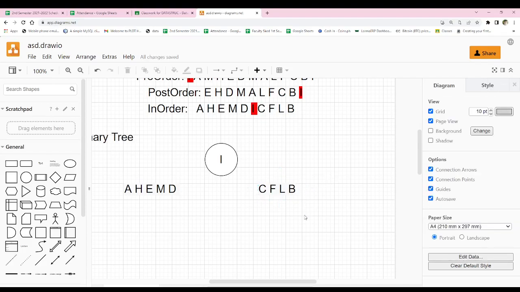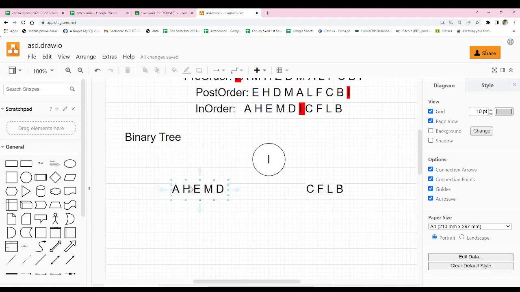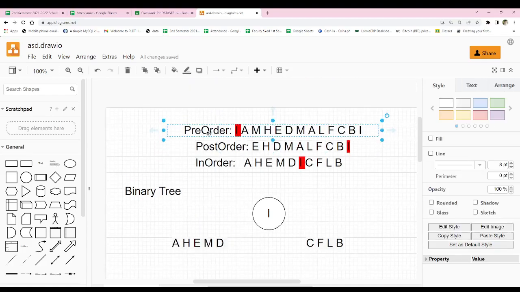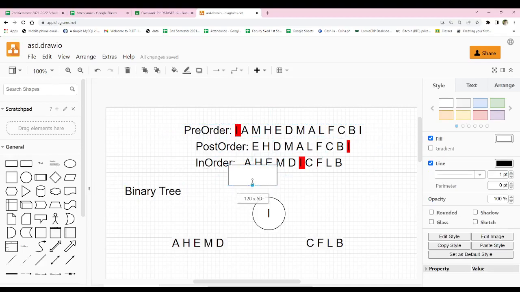Okay. Now, in our left side, who will become the next root? We have AHEMD. Based on our pre-order, we have to go back to our pre-order. So let me draw the elements in our left side.